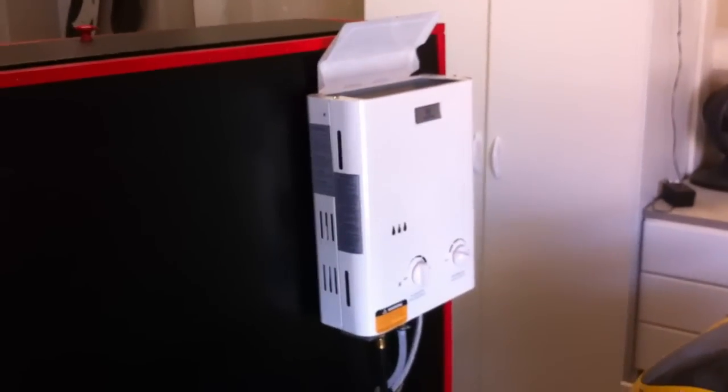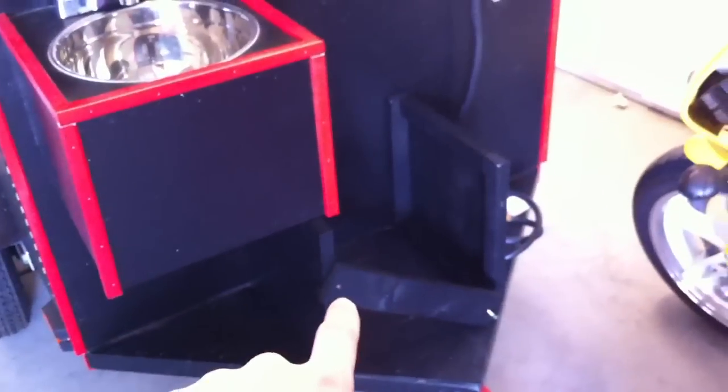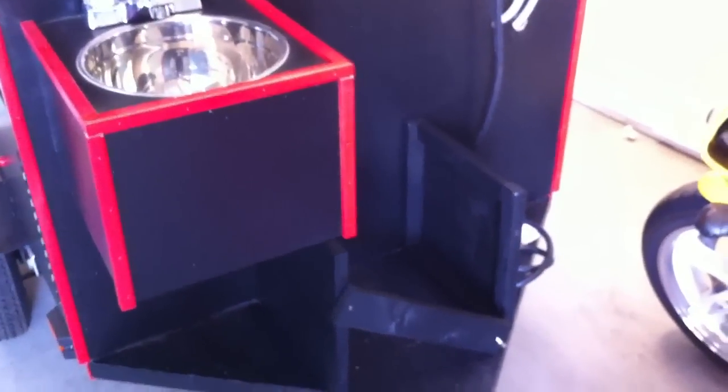And what was cool is with this hot dog cart, it's also set up for washing dishes. This is also for hot water — it came with a hot water heater, and my propane tank is going to go right there. So I can use that for heating stuff up or what have you.